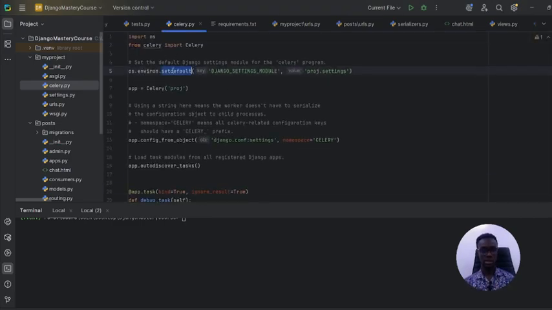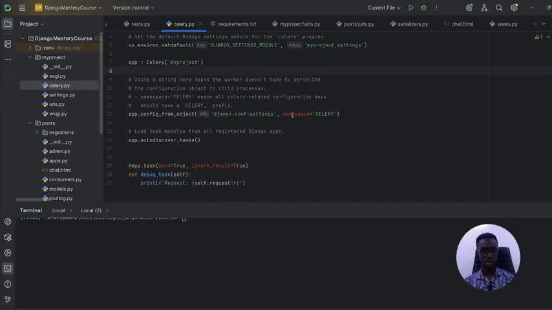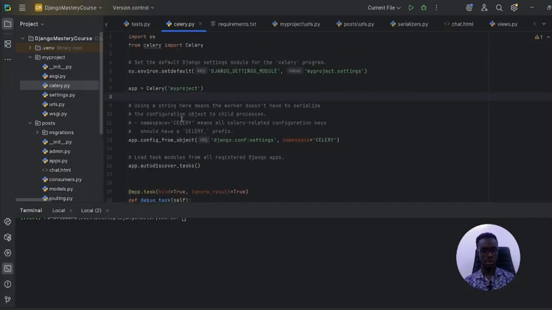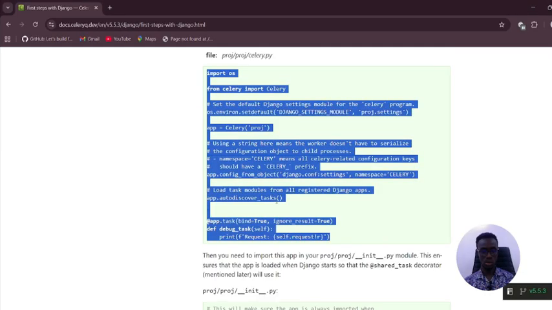This sets the environment. We're going to change this to my project, because that's what we have as the project name. Change this to the project name, and Celery is good to go.